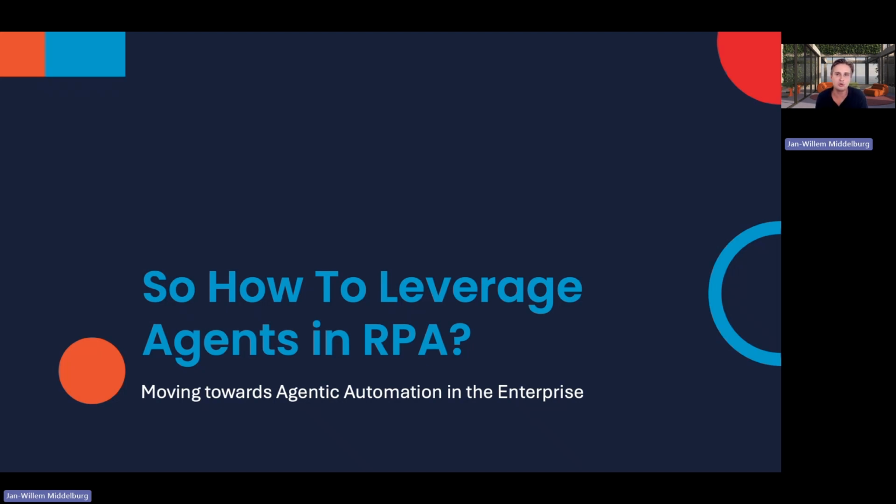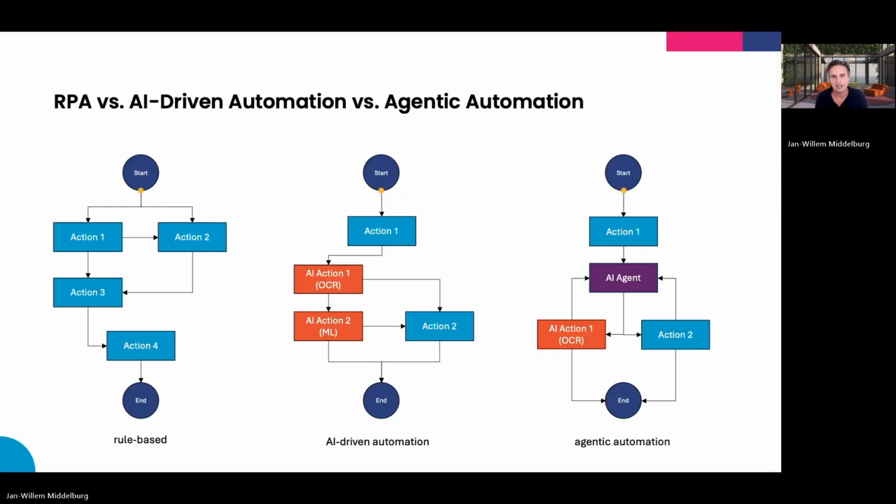So assuming that you already have some knowledge around the way that traditional bots work, how can you move towards more of agentic automation in your own organization? And the way that I like to explain that is by looking at a step-by-step kind of approach. In order to move towards a truly agentic way of workflow execution, organizations generally go through 3 phases.